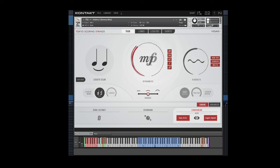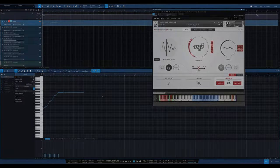You can see the profile selection react dynamically during the passage. Additionally, the legato speed analysis feature will also engage the legato runs when playing notes faster than 100 milliseconds.